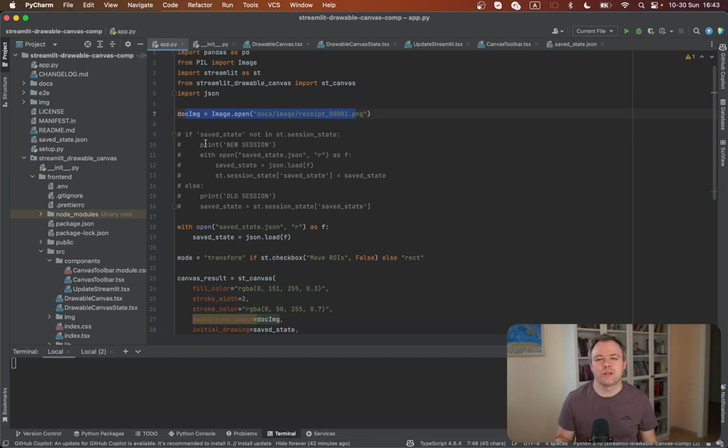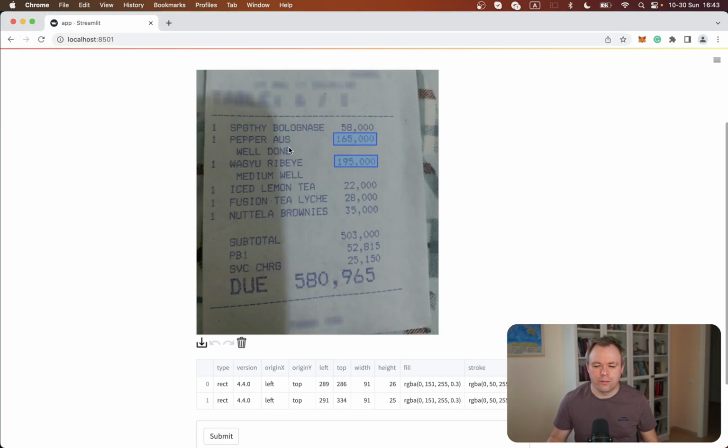To work around or solve this issue, we'll keep the information in the Streamlit session state, and check whether we are reloading and reading this file again within the same session, and it was loaded before. So we will not apply this file and will not try to load it into the canvas, but we'll use whatever existing information is in the canvas. So let's first see how it works by default.